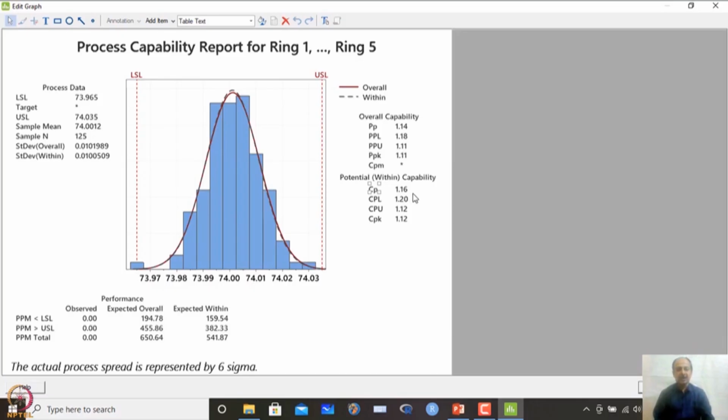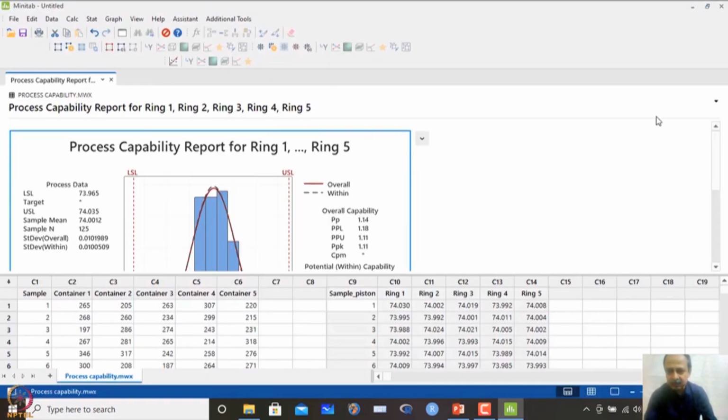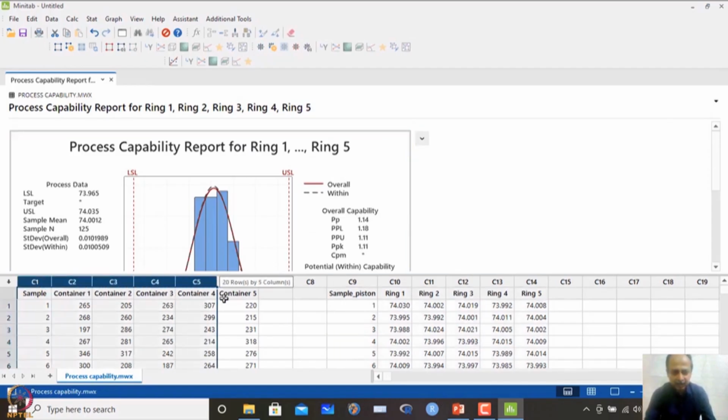First we will see how the sigma is calculated, and based on the concept, whether they are under statistical control, we will also cross check with these examples, and then we will see other measures which are used to check capabilities. We will stop over here and continue discussion of this capability analysis. These two examples we will use to illustrate many of the measures that MINITAB provides, and what is the meaning of each of these outputs that you see in MINITAB.